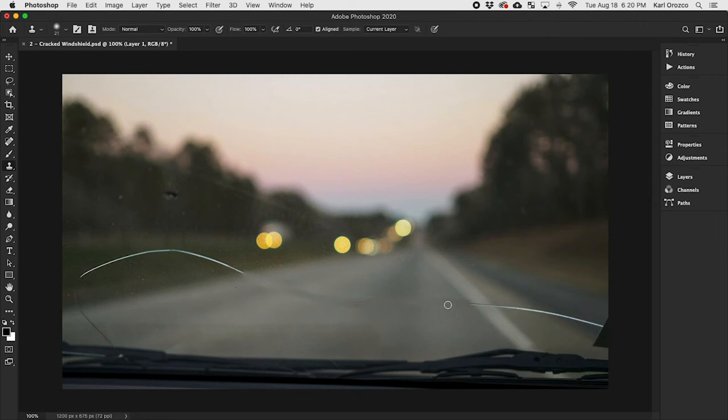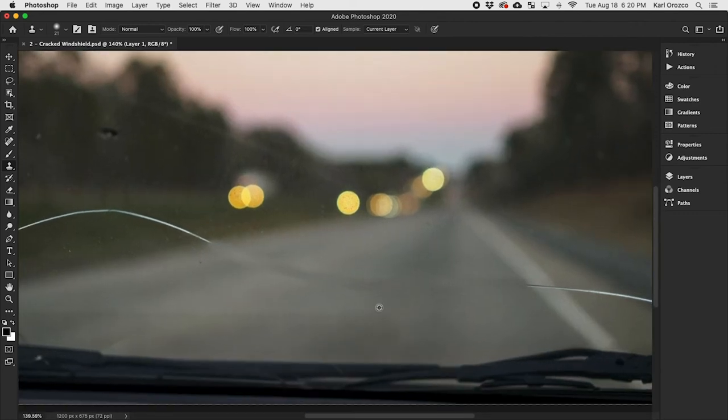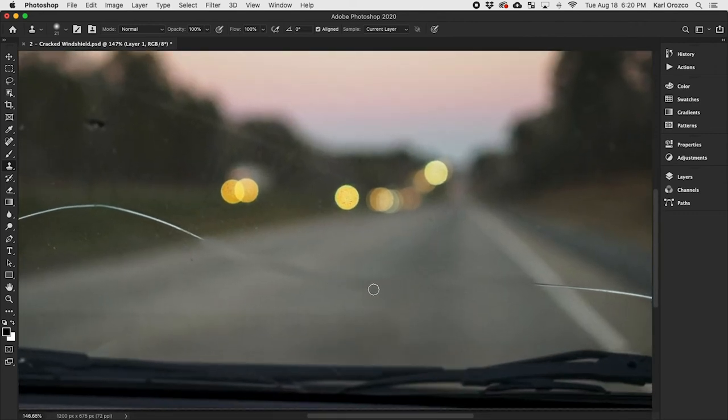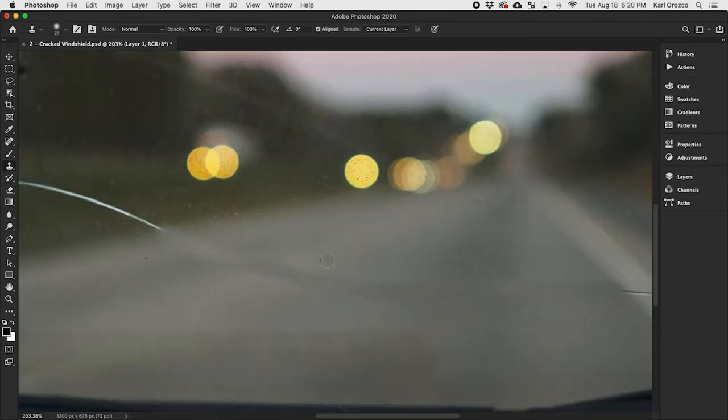So here I was able to remove that cracked windshield line, and it's looking pretty good, but there's a few parts of my line where the gray color is a little bit darker than what it actually should be. Most noticeably over here, you'll notice that the actual road is this light, almost pinkish gray, and the line that I stamped is this darker blue-gray. If I zoom in and I use my stamp tool again, this time I'm just going to set my stamp area to here to grab this color.